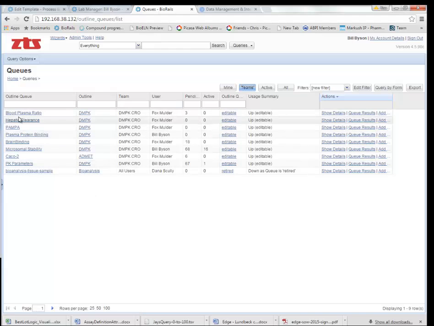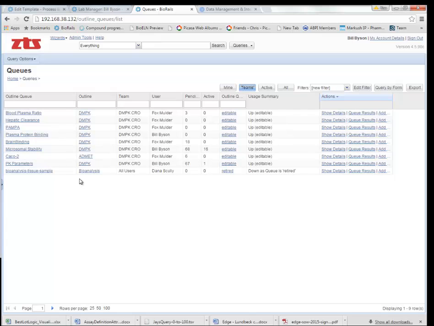And here you can see I've got a number of different assays being run in this laboratory. They range from blood plasma ratio, in vivo PK assessment, and there's also a plain bioanalysis tissue sample service as well. For each one of the services I can see which scientist is actually managing those queues, and also see how many pending samples there are to be done. So you can see some of these services have got lots of requests still pending. There's 16 ongoing in this example here.